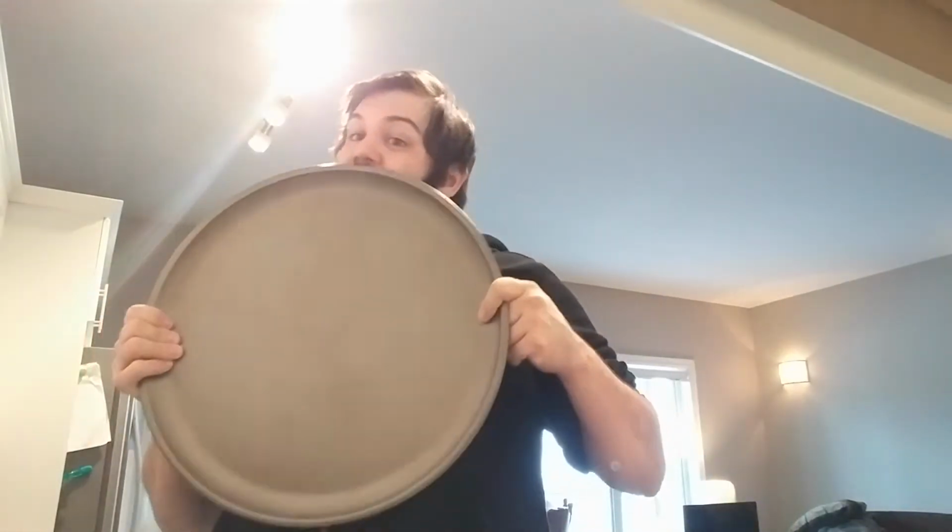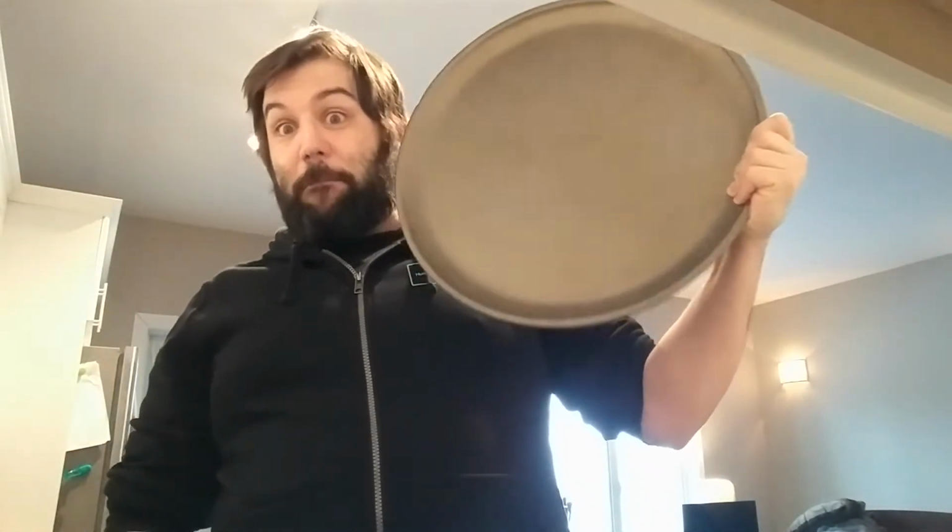So I have here my pizza pan. If you've also seen one of my episodes, you'll have seen that I love this pan. This is one of the top things that I've spent money on here in Rankin so far. And it's amazing. I use this thing for everything. And today I'm actually using it for pizza. Because, you know, pie day, you gotta have pizza pie on pie day, obviously.